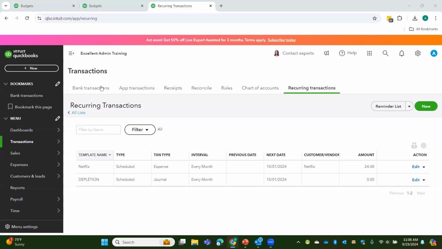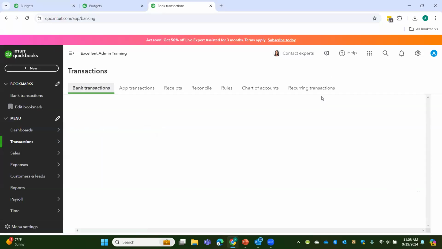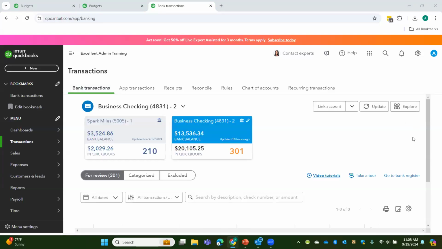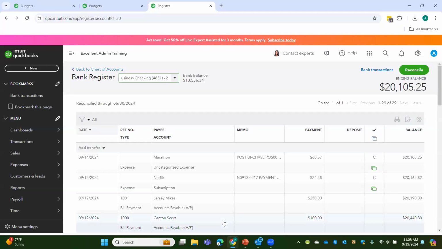So it says, what if there is a charge and it's been posted? Or if there's a change and it's been posted. So you can go in and find the reoccurring transaction in your bank transaction, and then go into your register and see where that transaction was posted.